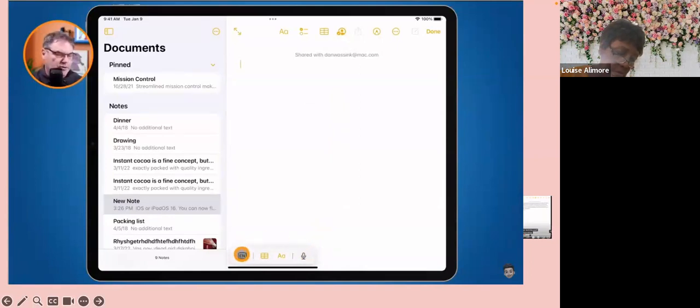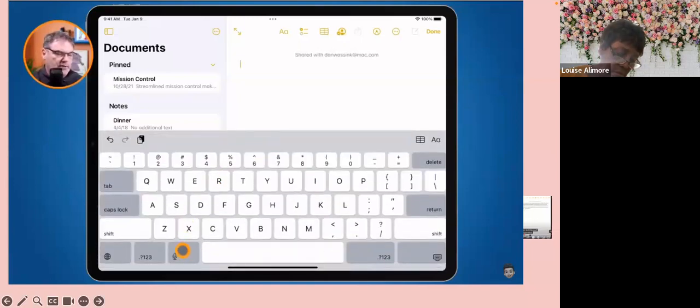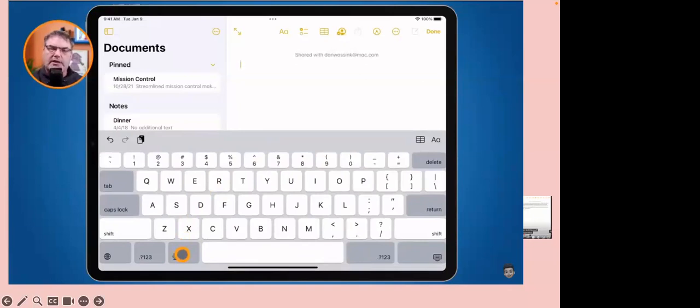Well, I'm going to show the virtual keyboard here. What you'll do is go over to the left of the space bar, and you're going to see the little microphone here. Again, when you are done, you tap on this microphone, or up in the area where your cursor is, you're also going to see a floating icon where you can stop the dictation once it notices that you have paused or you are not speaking anymore.